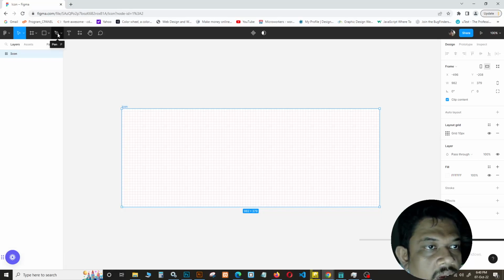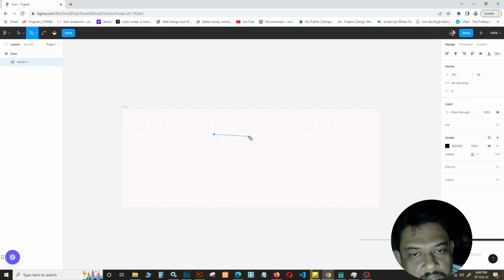To make an icon, I will use the pen tool here. This will be square. I'll hold shift for parallel movement.